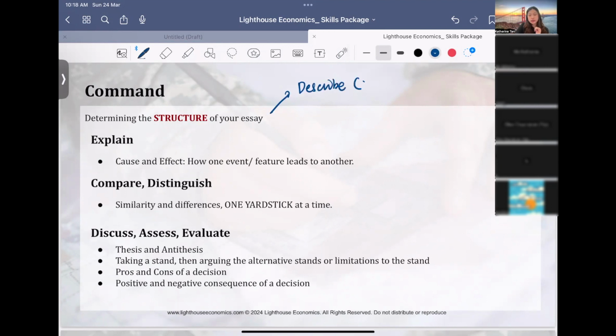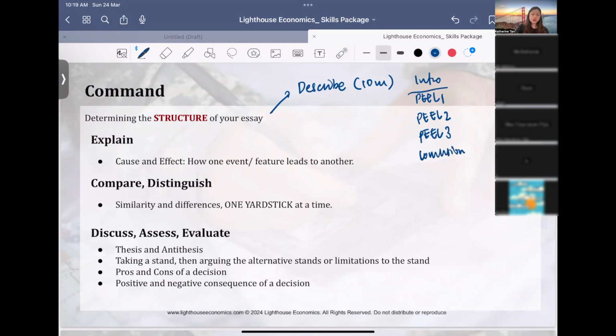Okay, describe is something like a 10 mark question, right? Then as we saw earlier, it's going to be an introduction, P1. Later we'll go through what P is, but for now you can just take it as point. Point 1, point 2, and if you have time, point 3, to give us a 10 mark question, right? Then you have a final conclusion.